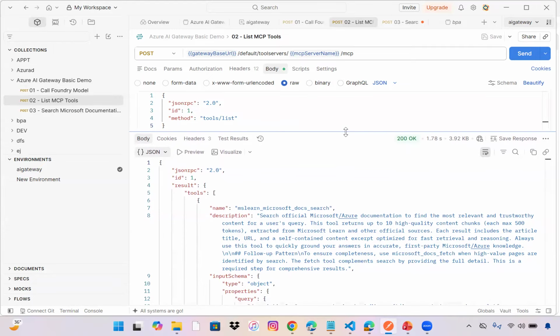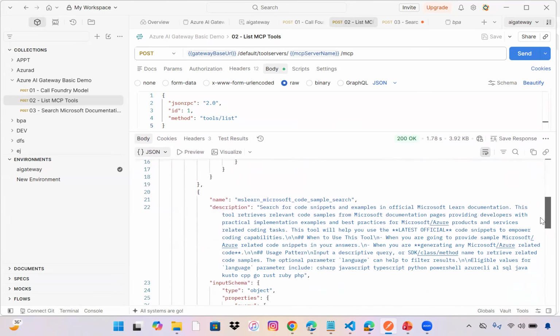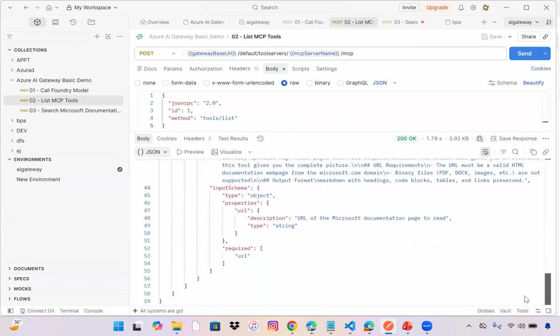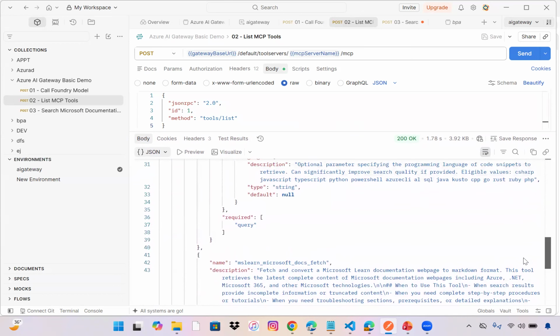The gateway publishes these tools to its own governed MCP endpoints, and the client connects to the gateway endpoint and authenticates using the same runtime access key approach. So you can see Microsoft Docs search, Microsoft Code Sample Search, and Microsoft Docs Fetch. These are the tools that we have here.